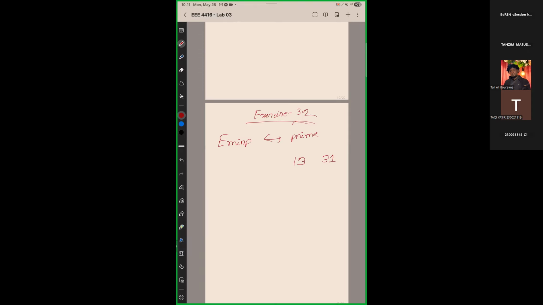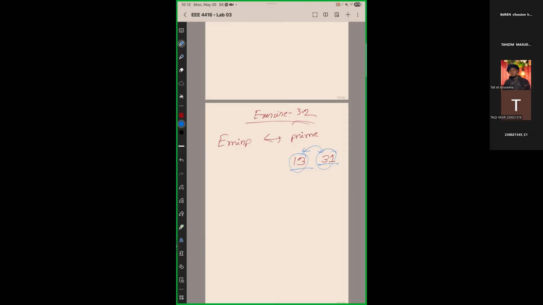Question 03, assignments lab 3. I see. So the question is, any number, let's say 13 is a prime number, the reverse has to be a prime as well. If the reverse is also a prime, this is a prime, this is also a prime, then we call it a MIP number.